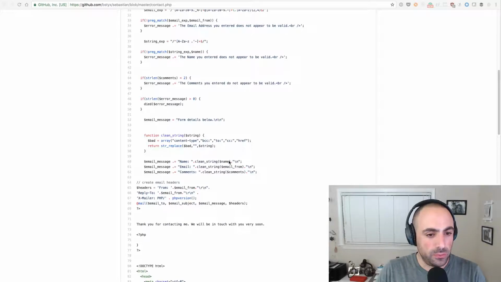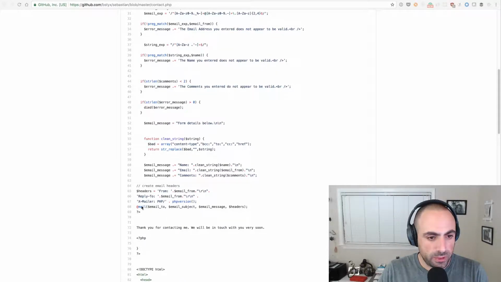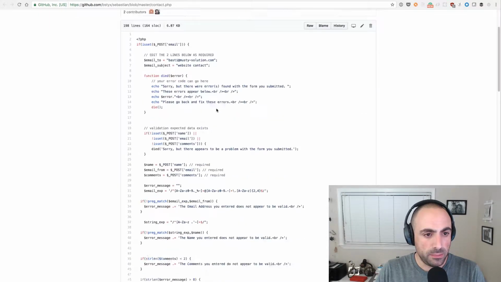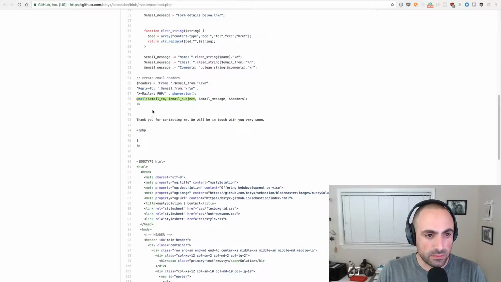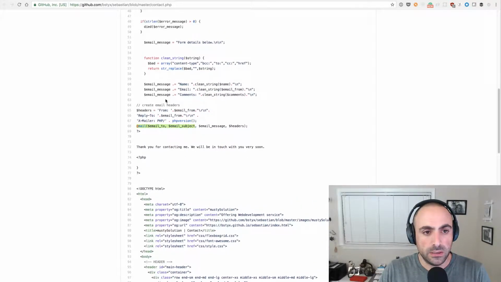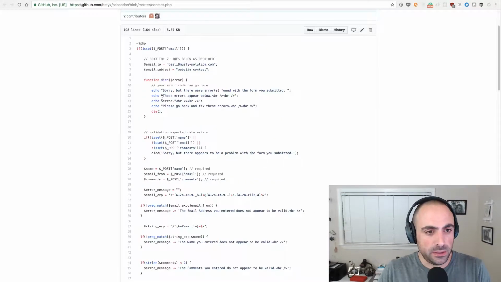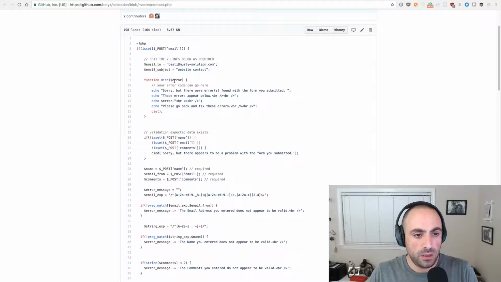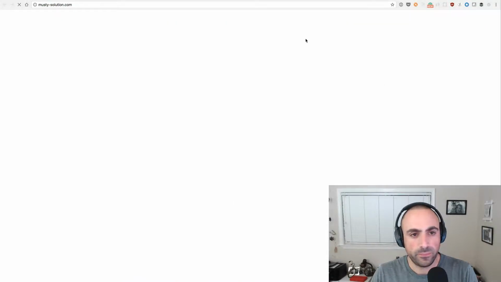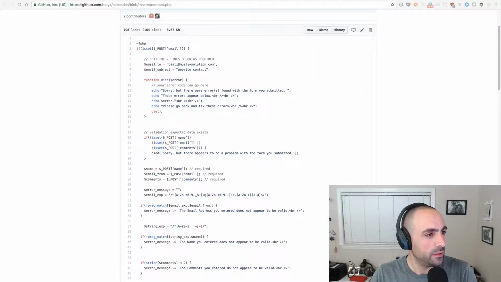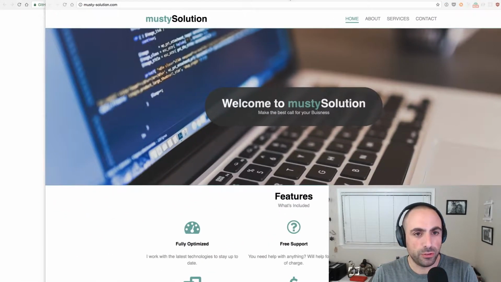Okay, so let's see what we have here. So yeah, you're using this like dash at mail, right? And I'm guessing that this is a function of PHP.